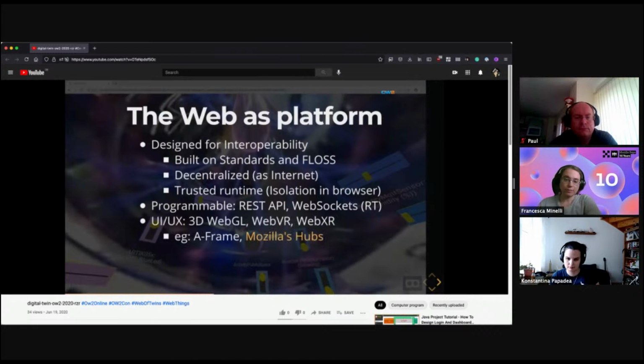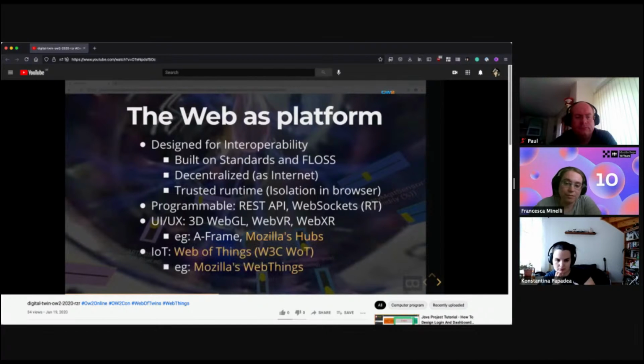And of course we have some pretty cool technology to display 3D assets. I will not get into 3D technology, but there are different stacks that use the hardware GPU, so you get very good performance. And yeah, you can play with A-Frame, which is a framework for building 3D worlds, and you can also try Mozilla Hubs, which we joined last week for the anniversary.